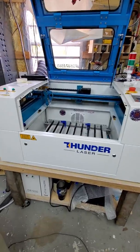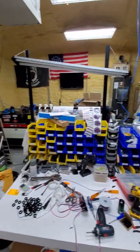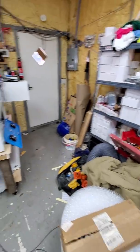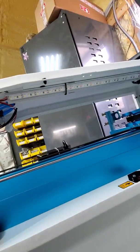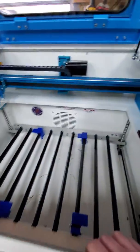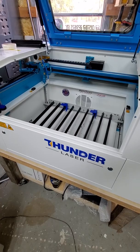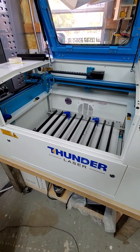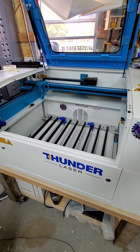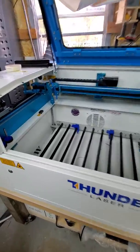So, on to the machine — this is my Thunder Laser Nova 24. I primarily use it for cups, tumblers, and things like that. With this machine, the normal lights are tucked up under here — you've got one there, one there, and one there. They're just a cool or warm white color, and when you turn them on it's a really yellowish color like an incandescent bulb. I don't like that, not because I can't see what's going on when I'm engraving, but because I do a lot of videos and I like to have it well lit so the camera can pick up what's going on with the laser.